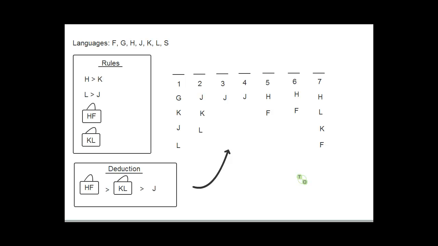Okay, so what we did, again, I know most of you are way ahead of me on this, but just to be clear, what we did was leave room for the three people, the K, the L, and the J, the three languages that have to come after the H and F. That's why we put these no-goes here. We're saying we're leaving room for the K, the L, and the J. Okay, so this deduction that we came up with, this big line, generated a lot of places where the variables involved in that line could not go. It took us some time to write down all of the no-goes that came from this deduction.